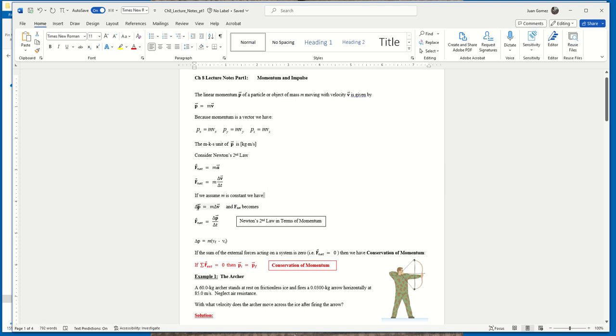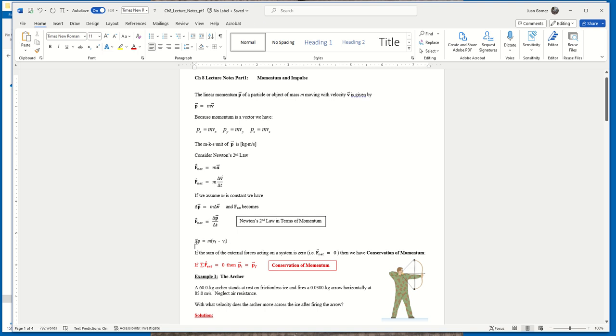So we can write the change in momentum, delta p, as m delta v. So look at Newton's second law. The net force is m delta v over delta t. Well, m delta v, that's your delta p. So we can write the net force as delta p over delta t. And that's Newton's second law in terms of momentum. That's just good to know, that the net force, meaning the sum of all the forces acting on the object, must equal the change in momentum over the change in time. F net is equal to delta p over delta t.